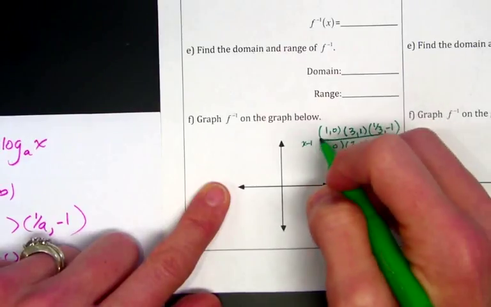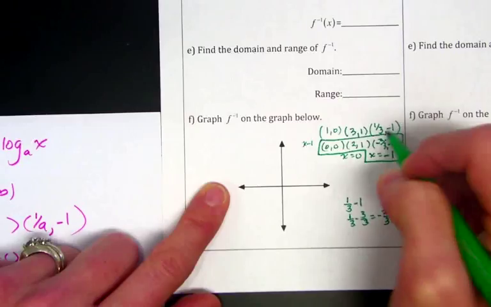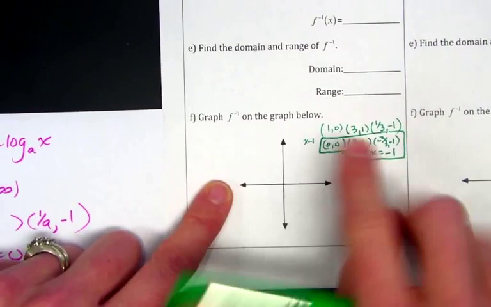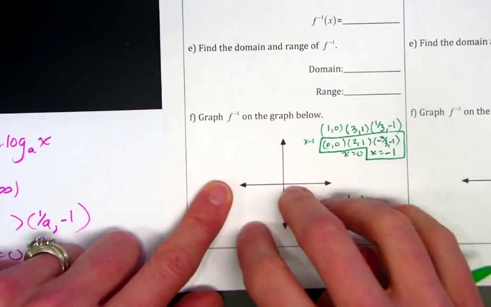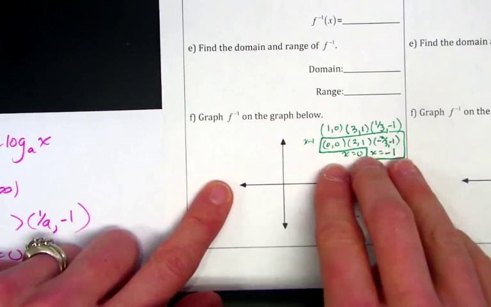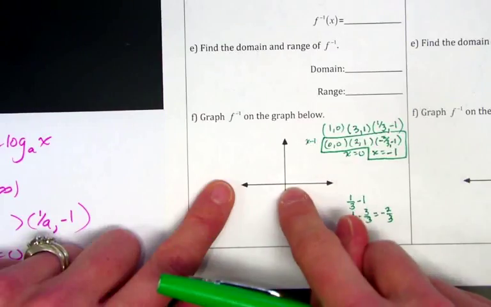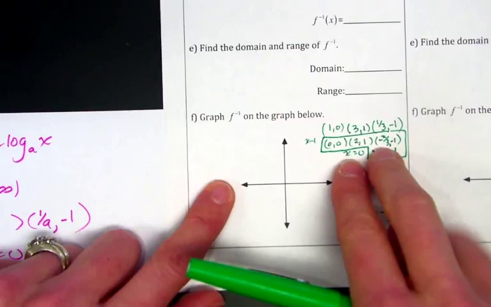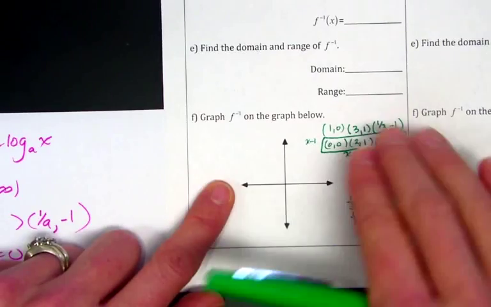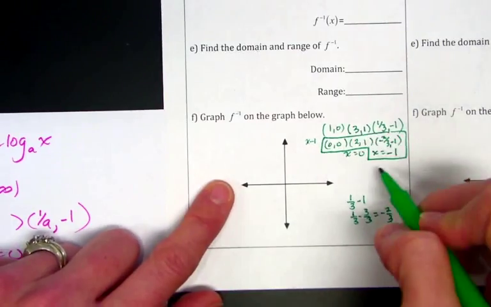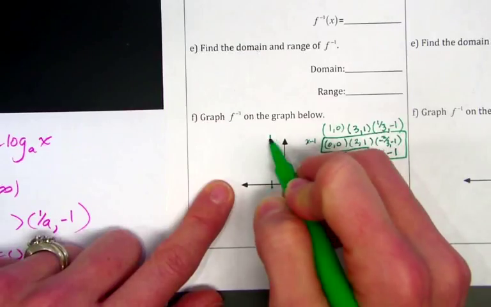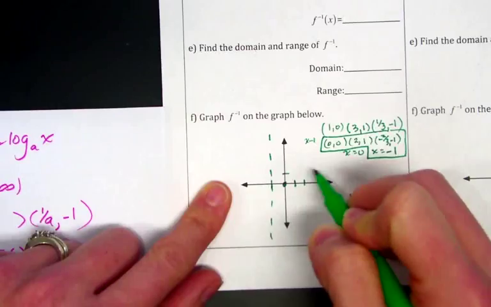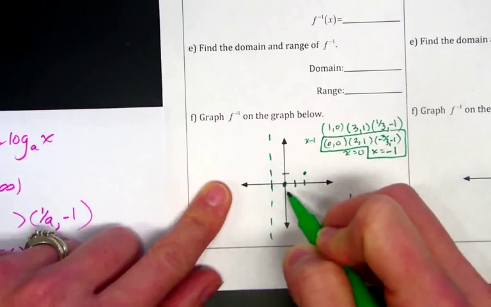All right, so these are my points. Again, for the quiz, if you have all of your points and your asymptote labeled, I'm not as concerned about you labeling them on the graph. That'll just make it easier for me to grade. Obviously, if your points don't match what's on the graph, you will lose some partial credit there. But if it seems to be in the vicinity of the points that you said, then I'm going to assume that you were trying to plot these, okay? So x equals -1 is our asymptote. We have 0, 0, 2, 1, and then -2/3, -1.